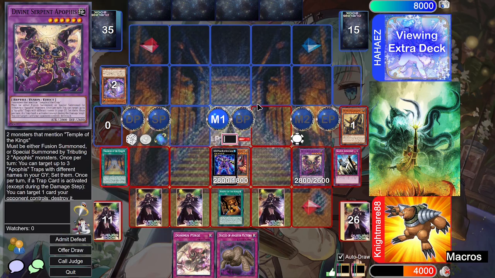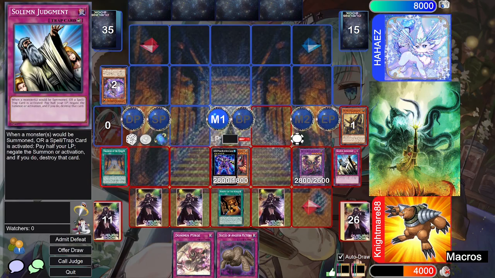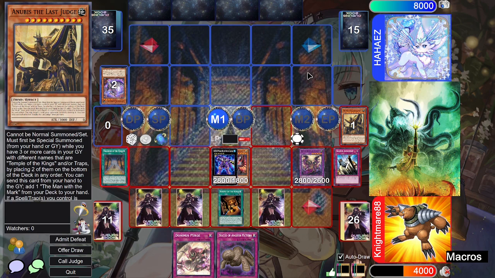So our opponent's in a little bit of a pickle, that's for sure. We've got so much removal, so much negation, that there's only so much they can do. Divine Serpent is only once per turn. They're sending us the GG. We'll send them the GG back.